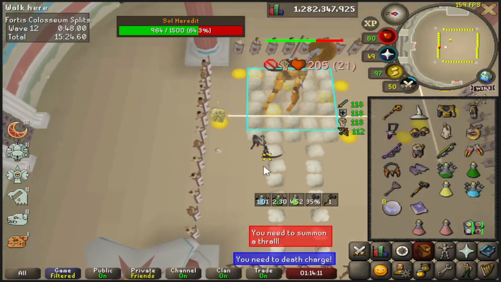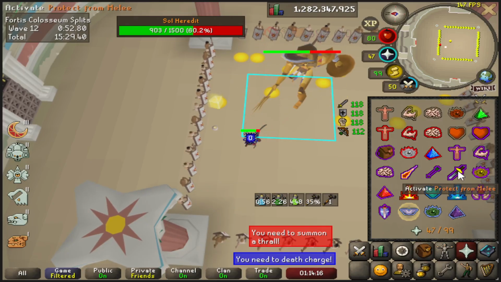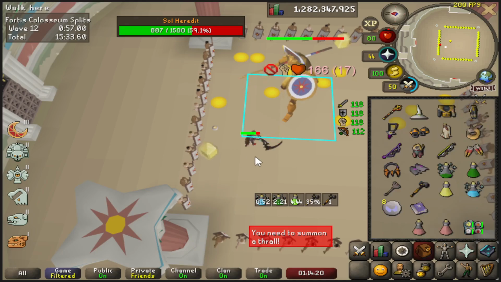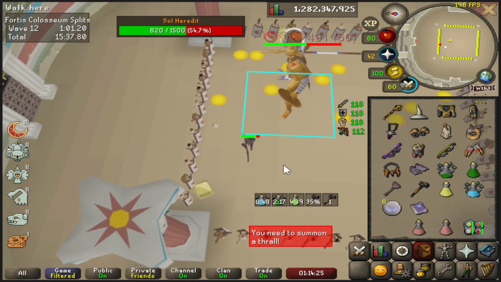Yeah, that was a bad positioning from me, so I lost the tick there, but it's fine. Oh yeah, you only do 1 Elden Wall as well. It's better to send 1 Elden Wall and then just save your specs to use your Burning Claws.